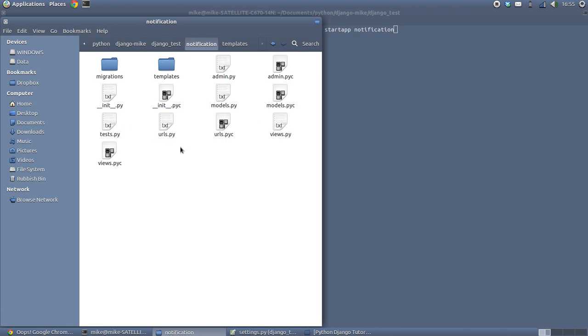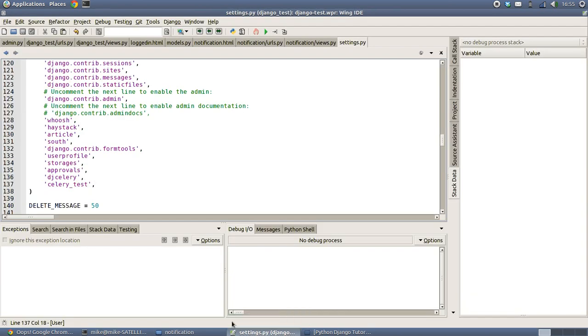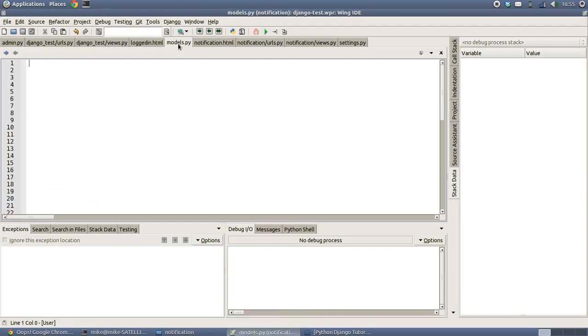Two files that you won't get are the URLs and the admin, because we're going to have our own set of URLs for this notification system, and we're going to then also supply some information to the Django admin so that we can monitor and change notifications inside the system using just the admin pages in the back end. So you might want to just create those as two empty files for the time being, and then we'll go on to those later on and I'll explain what they are. So we've created those files on the system. The first thing to get done, I think, is probably to create our model.